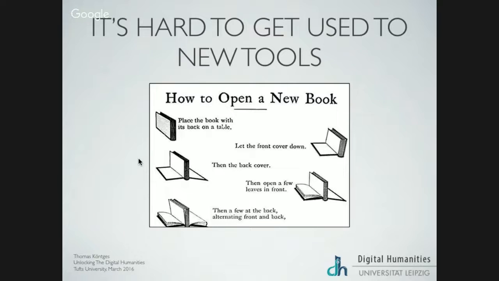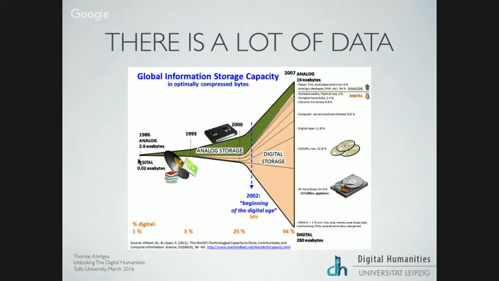There's a Danish comedian who once showed a small clip where books were invented to replace the scroll, and how to open a book is actually quite a handy guide. This is, by the way, not satire. This is a real thing. It's a description of how, if you really want to get the most out of your book, to open it properly. And it's true, if you want it to look nice on your shelf, that's also a good thing. But we won't win a lot of knowledge, or generate a lot of knowledge, using just books. It's simply not possible. And here's why. We are in the digital age. Yeah?